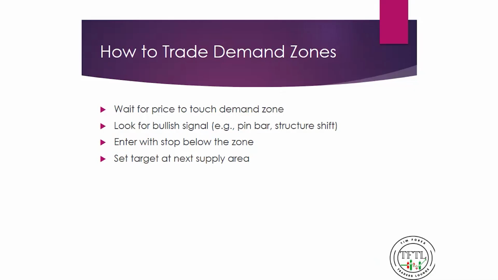Remember, just like supports and resistance, because the demand zones and the supply zones are kind of related to supports and resistance, only that now the entry rules are a bit different. When a demand zone is broken, it becomes a supply zone, and when a supply zone is broken, it becomes a demand zone. Just like when a support level is broken, it becomes a resistance. When the resistance level is broken, it becomes a support level.